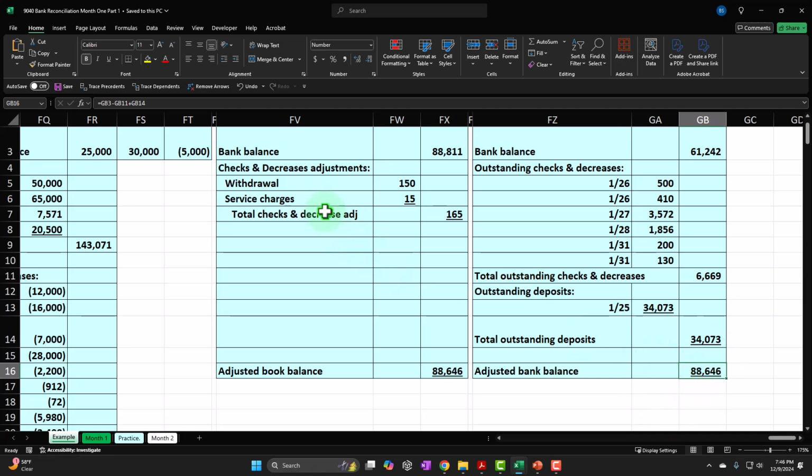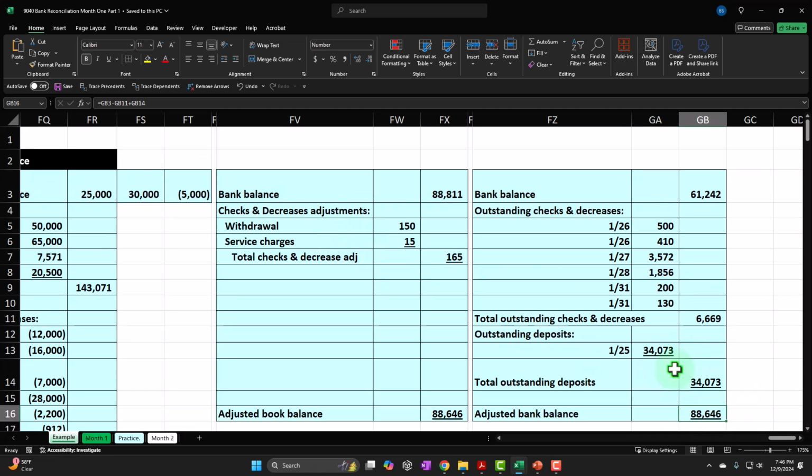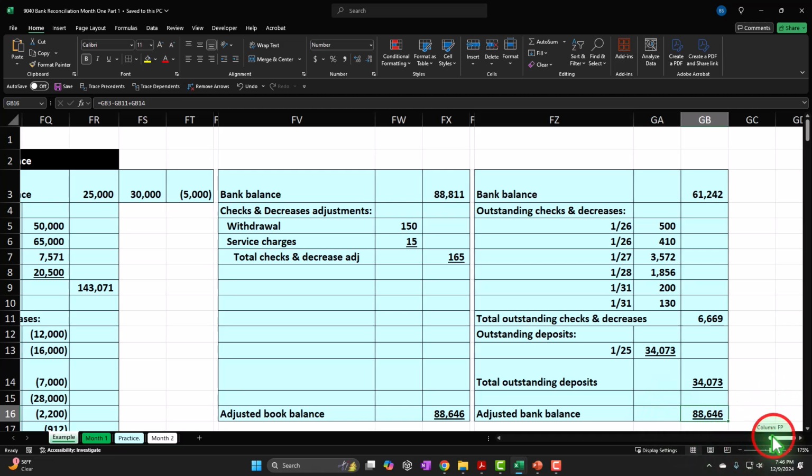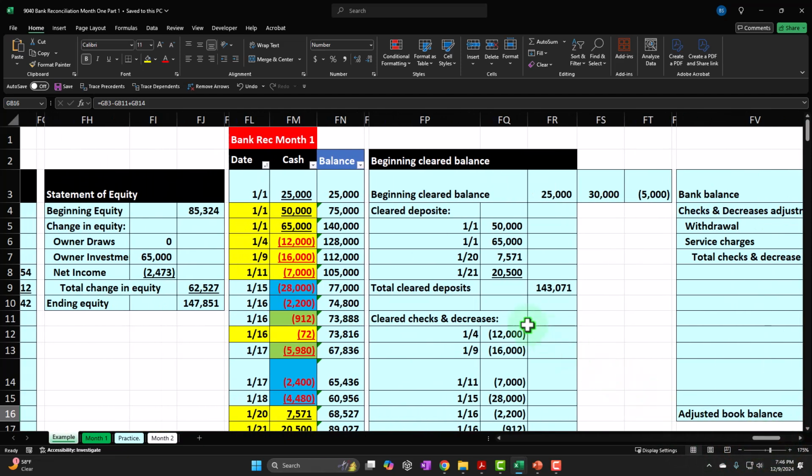And so we'll do a bank reconciliation, and then we'll compare the bank reconciliation and then we'll see if we need to record anything based on the bank statement. If something's on the bank statement, not in our books, we typically need to add it. All right, so let's see how that works.